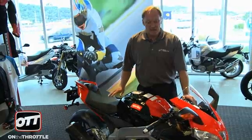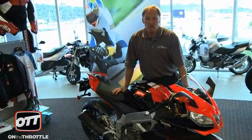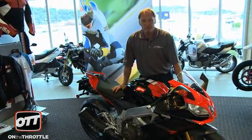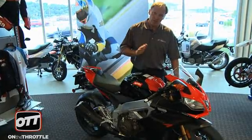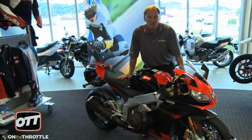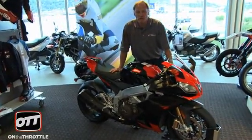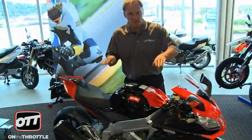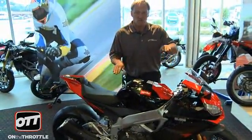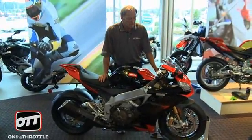In looking at the way the bike is configured, the seat height is just over 33 inches tall. So it's actually pretty high in the back, which will shove your physical body weight just a little more forward onto the front end. So in just looking at the showroom, if you're over 180, 200 pounds, you'll definitely want to add preload and compression to the front forks to balance the chassis out in terms of spring tension. And we definitely showed that with the heavier rider.